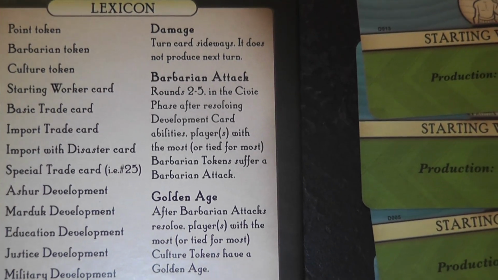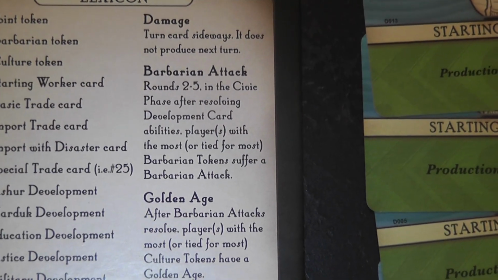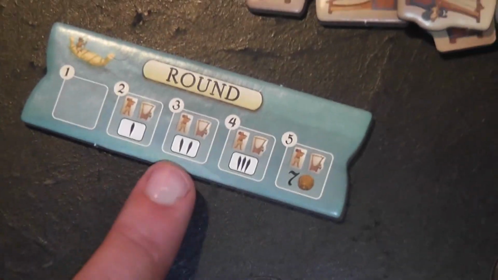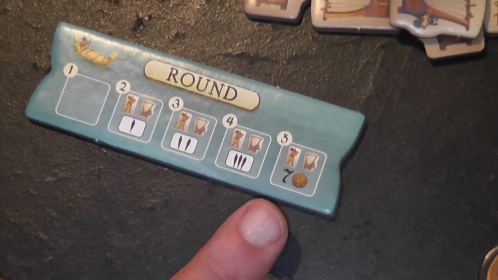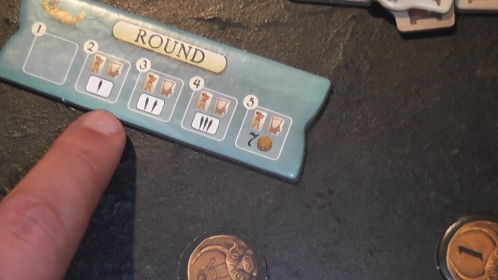And conversely, the golden age happens by having the most culture. So the player with the most culture is going to receive a bonus based on the round, indicated by the icon on the turn track there. Usually what happens is whoever has the most culture is going to get a bonus development card.